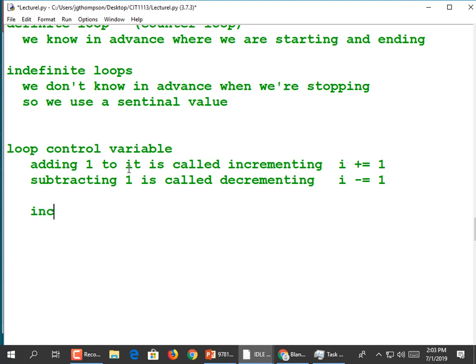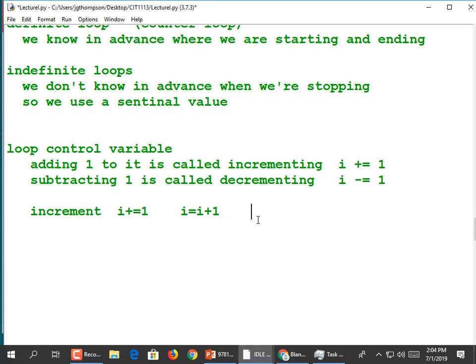So increment can be done as i plus equals 1, i equals i plus 1. I kind of shouldn't have chosen a variable i because it looks like an L and a 1, but I think people are okay with that. I'm sorry about that. I need to go around and make sure that everybody's doing okay. Usually I remember that i is a lousy variable name because it's hard to see.